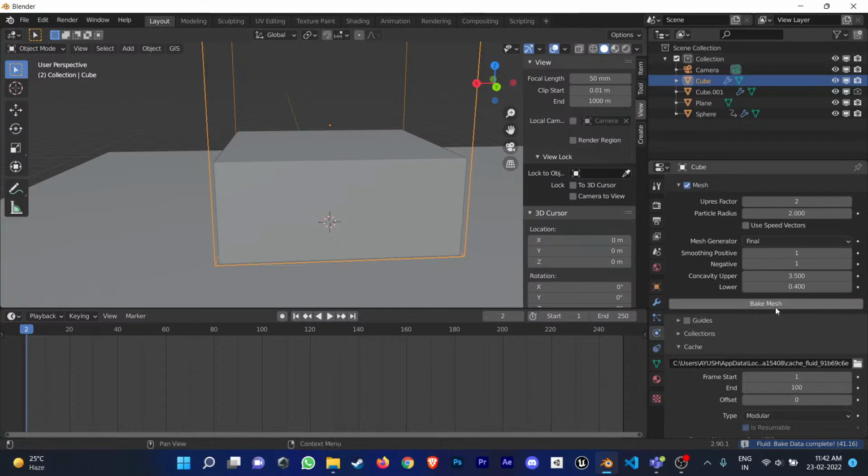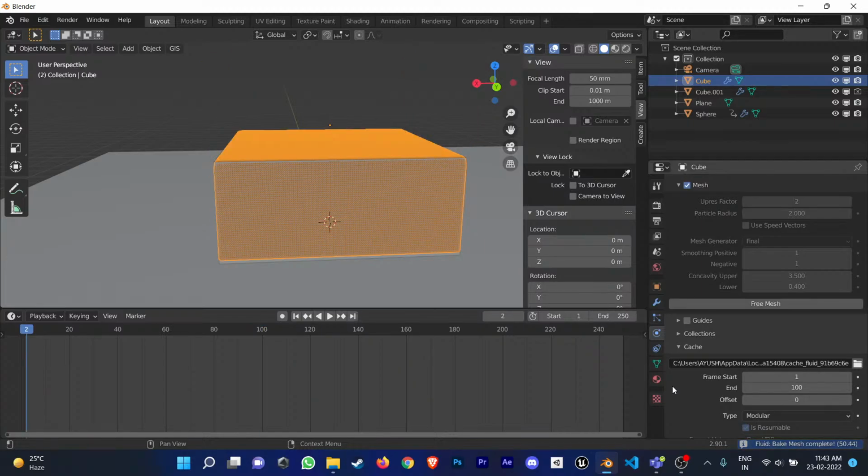Okay, let's just bake the mesh really quick. Okay, now let's see the simulation.